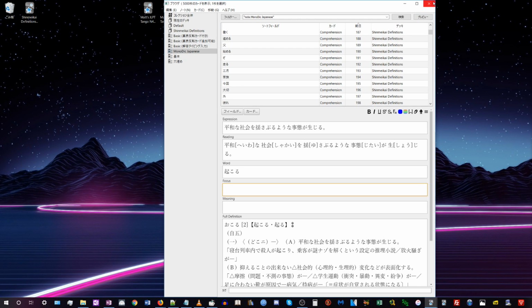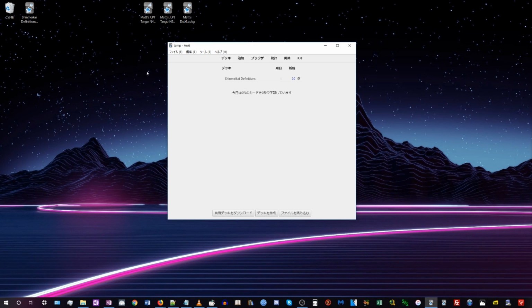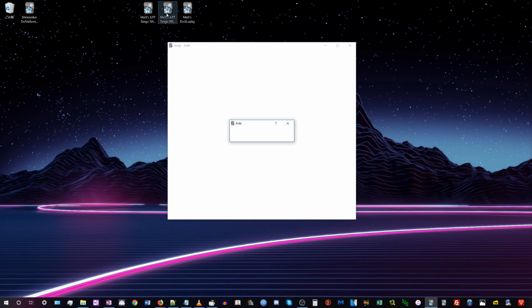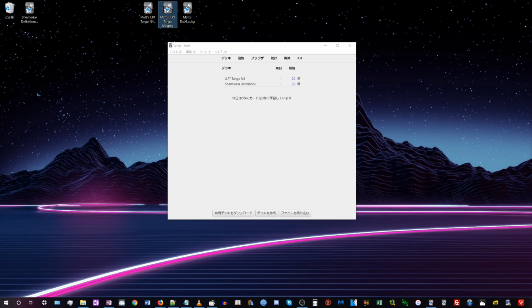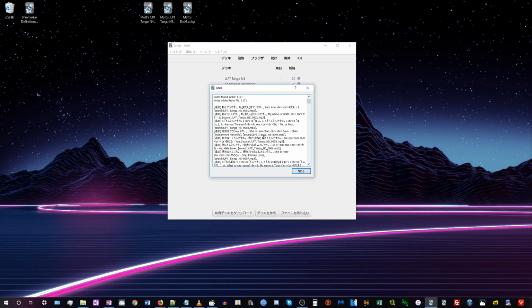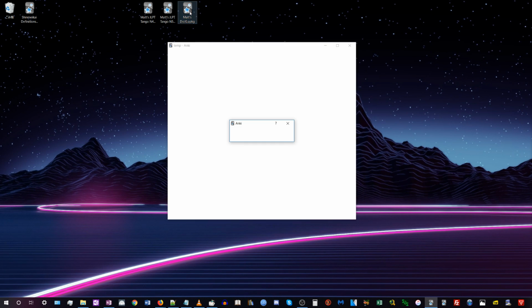Okay, so now let's go over how we're actually going to use this to make the monolingual transition. So I would recommend making the monolingual transition after you are probably around 3,000 sentences in. And so let's assume that I have 3,000 sentences that I've already learned. So let's say that I've gone through the two Tango decks, and then I've also mined 1,000 of my own cards. So because I don't actually have any of my own mined cards here to show you, let's just pretend that I mined 1,000 cards out of the Dictionary of Japanese Grammar deck.